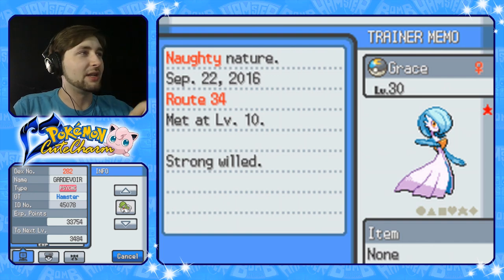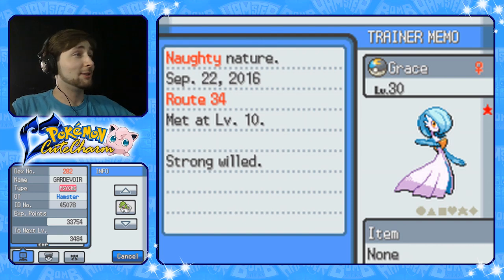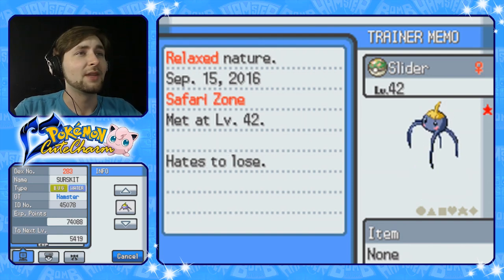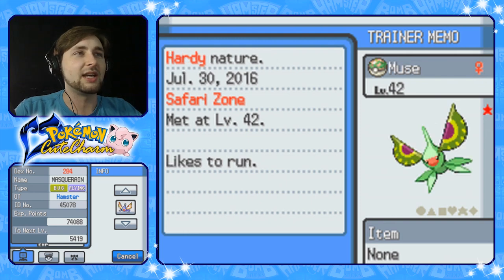I know it's not got a great nature. I already hunted my own Gardevoir, and mine's got a better nature, and it's already a level 100. Screw that. This one's just to look pretty, and it does a darn fine job of that, if you ask me. Slider, our shiny Surskit.